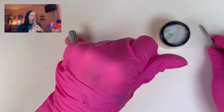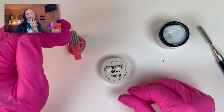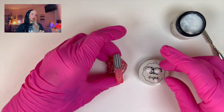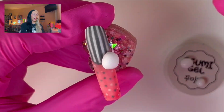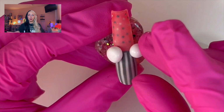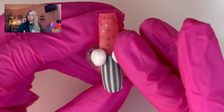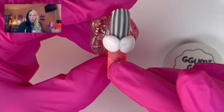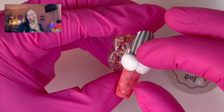No. I was just curious if they actually said on any of these and I could compare them, but... So this is my first time using the Cresania regular clays, too, and I like them. They're actually completely different than the Sissy clays. I thought they were going to be exactly the same. So, I learned something.